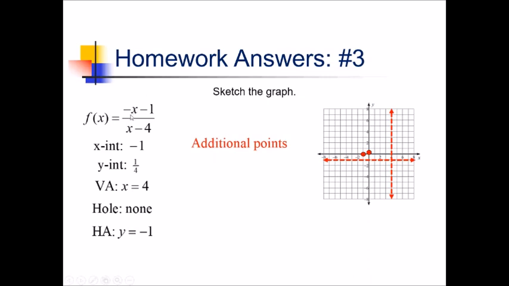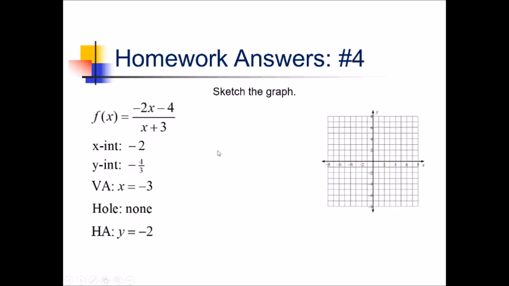Let me plug 5 into this function here. So I've got -5 minus 1, that's -6 up top. Down below, that's just 1. So that's a grand total of -6 if we reduce that. So we're at 5, -6 down there. And now I can go ahead and graph my 2 branches. On the left side, I'm going through these points, approaching the asymptotes as I get closer to them. Down below here, I'm going through this point that I just drew, and again, hugging those asymptotes. There's no hole to worry about, so this one is done.